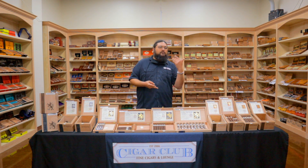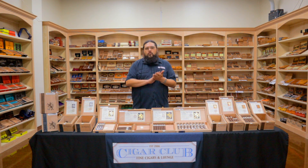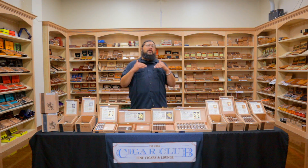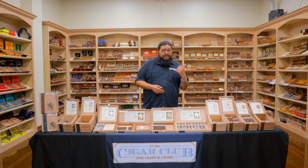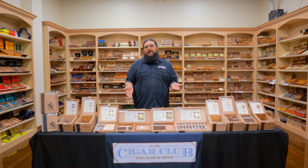What he means by 'not good' is that it's not good by the traditional measures that define a well-blended cigar. He said it's not balanced. It's rustic. It's earthy. It doesn't have those fine nuances that you'd want to put into a cigar to please everybody. It wasn't meant to please everybody — it wasn't really meant to be smoked by anybody except Saka and whoever he gave one to. So it is an intentionally rustic and unbalanced blend, but he didn't care. It was what he wanted, so that's what Liga became.